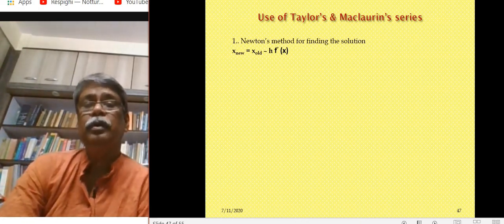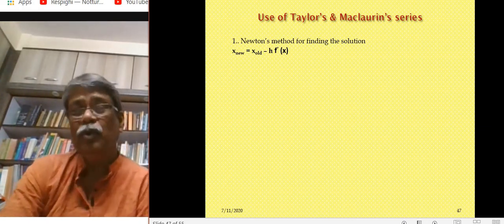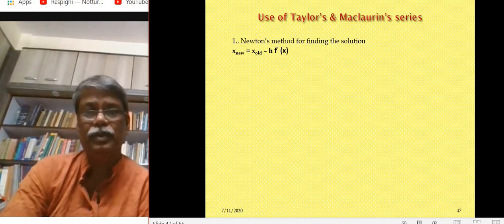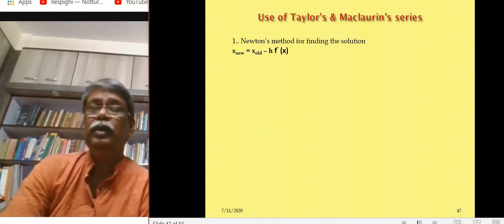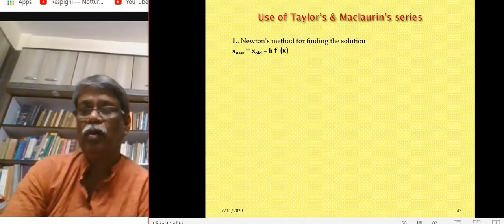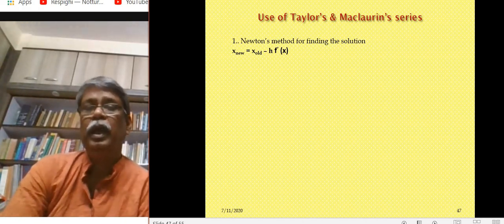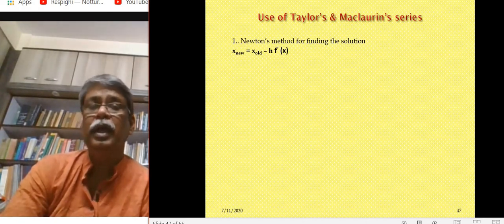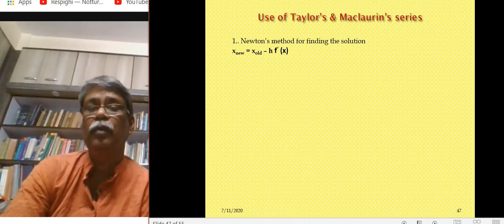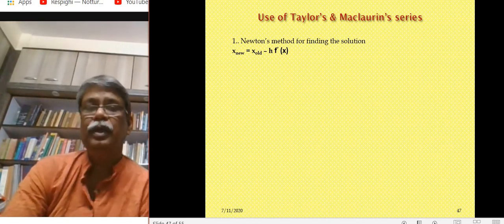The first one is the Newton method for finding the solution. So not only in purely mathematical but also in numerical analysis, the computational aspect. And not only that, when you will be using this numerical analysis part in your physical chemistry problem or any physics problem, for finding the root using the Newton-Raphson method, you will actually be using this expansion, and this is nothing but an iterative step where you are modifying some new x value from the old value by this formula, and this formula is based on actually the Taylor series, right?